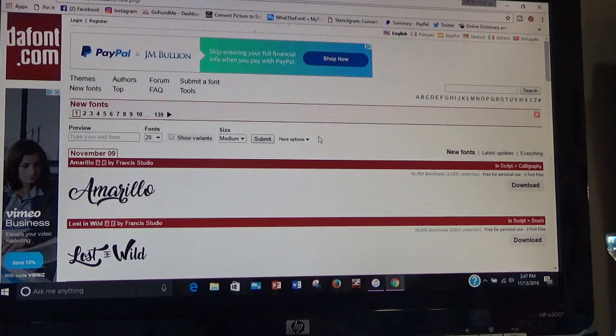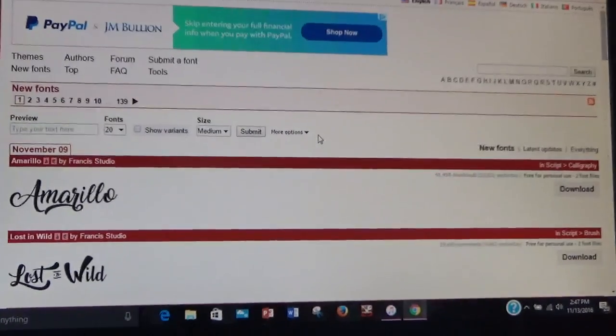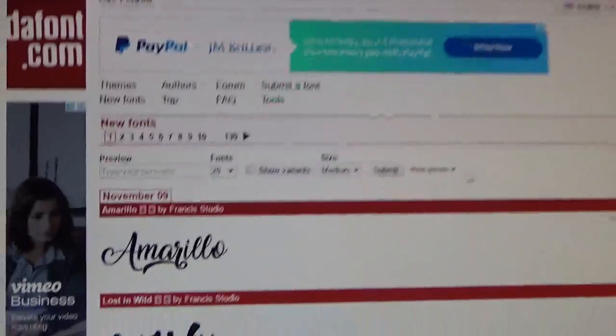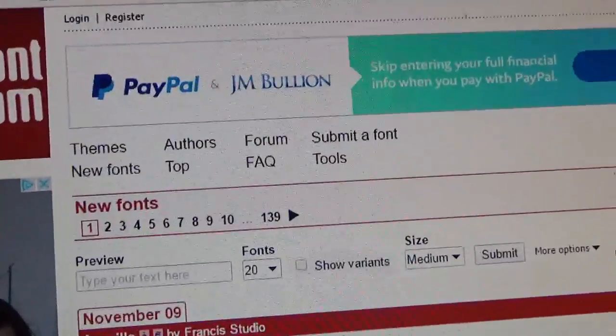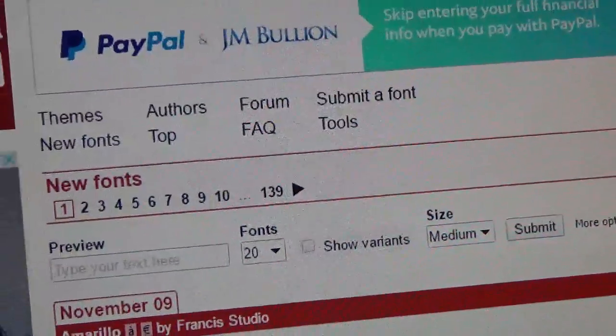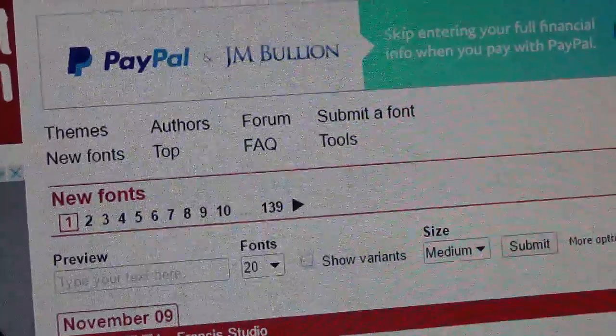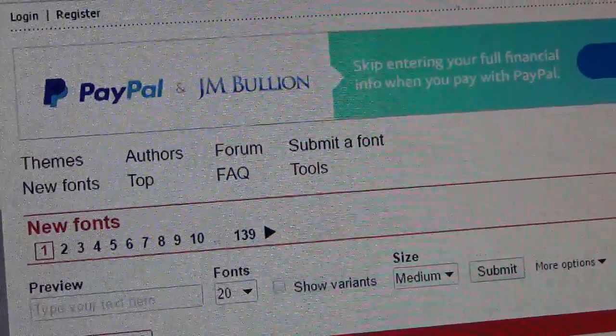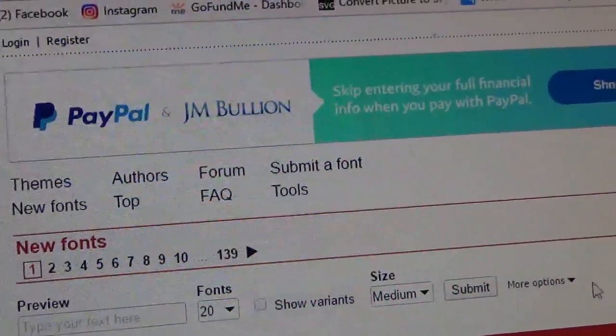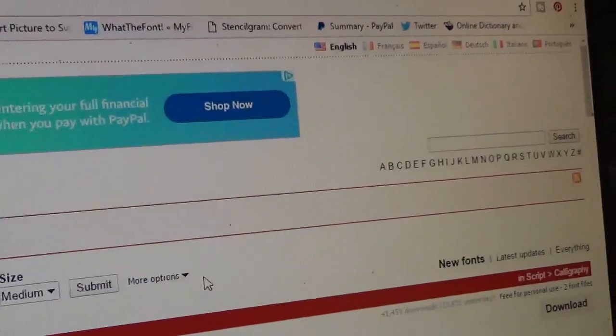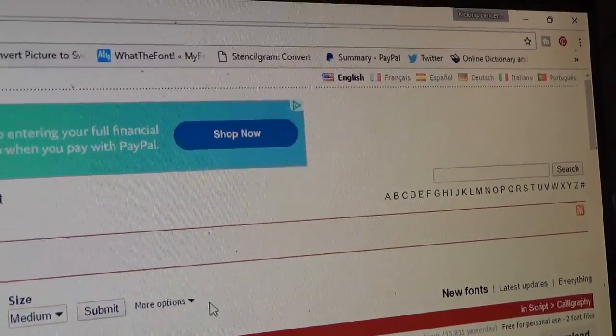Now, while you're in the font site, you can see that you can search by themes, new fonts, authors, and many different things, and then you can search alphabetically by the name of the font.